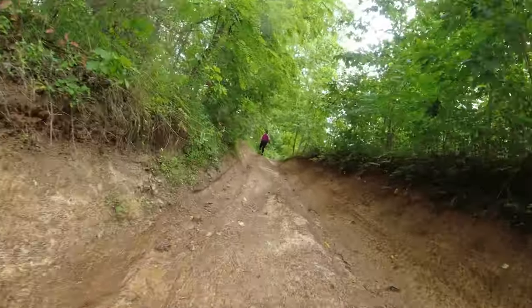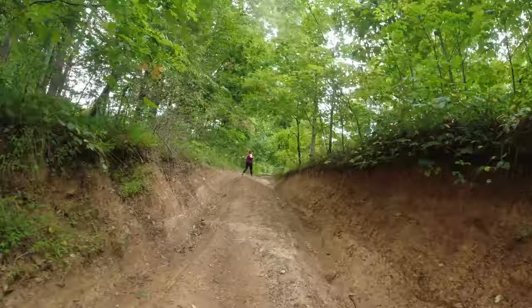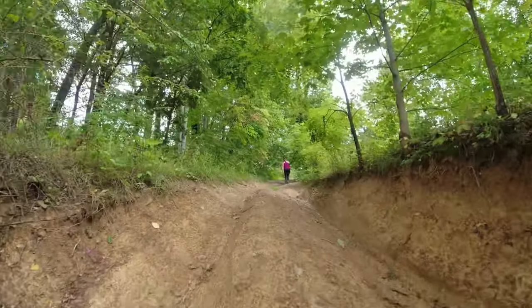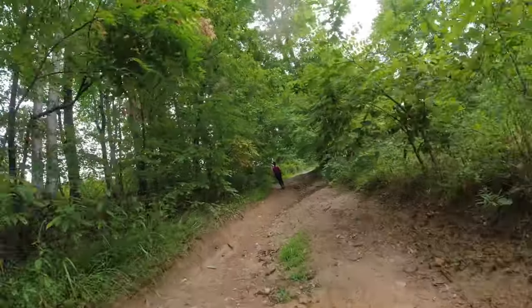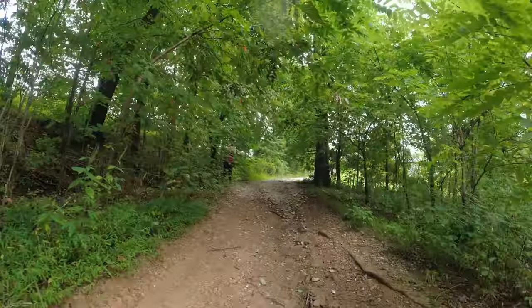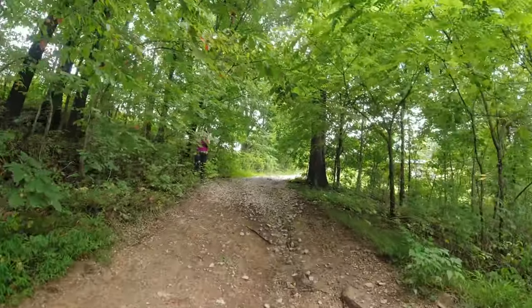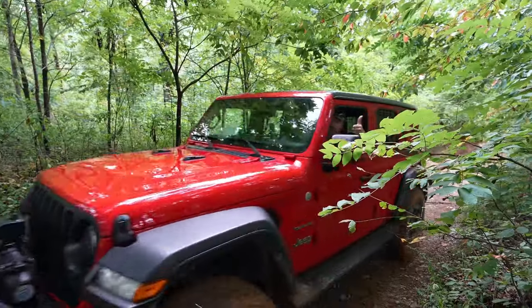This trail is suitable for stock high clearance 4x4s with just enough challenge to make it worthwhile for moderately modified rigs too. Also, there's little to no concern for getting paint scratches for all but the whitest trucks if that's a concern to you. Overall, Clifton Road was a great afternoon of fun, so if you're wanting to try some of the Daniel Boone Backcountry Byway, you can't go wrong with this trail.